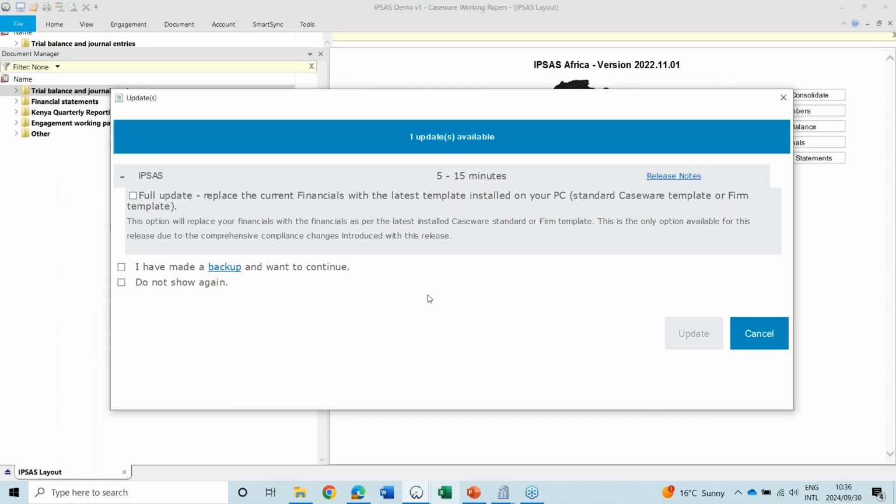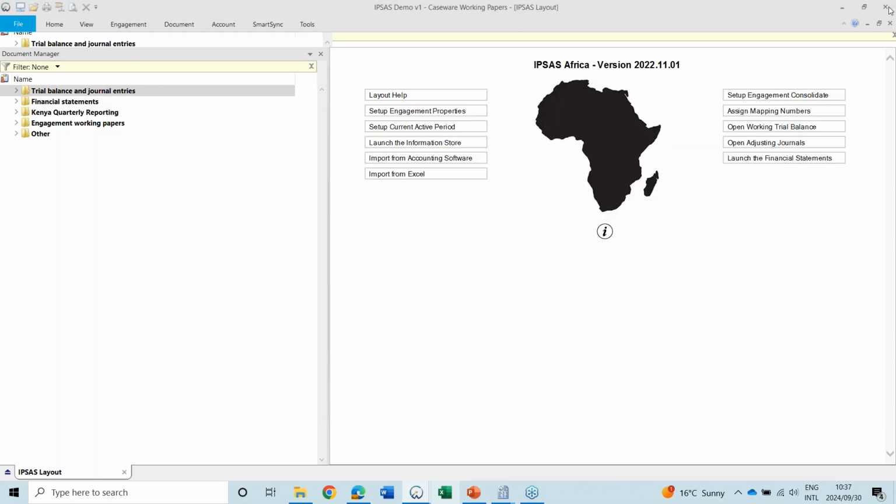So just to get back, I showed you all of that content just to again explain why we're doing only a full update. The changes were too comprehensive, and it just didn't make sense to add these changes. We rather replace the whole financial statements with all this latest content. However, you can still run the full update. You need to select that you want to run the full update, confirm you've made a backup, and then you can run the update.